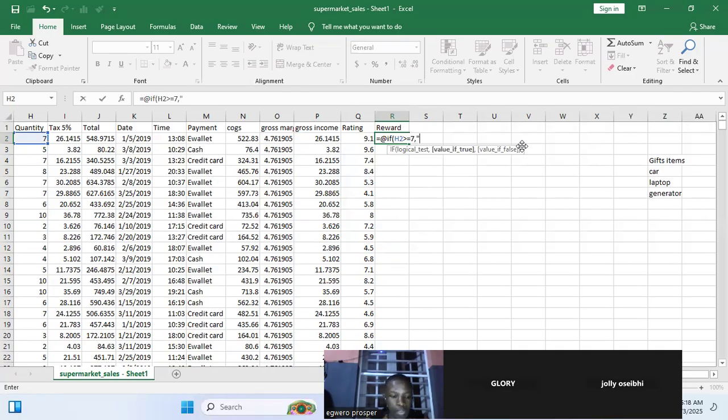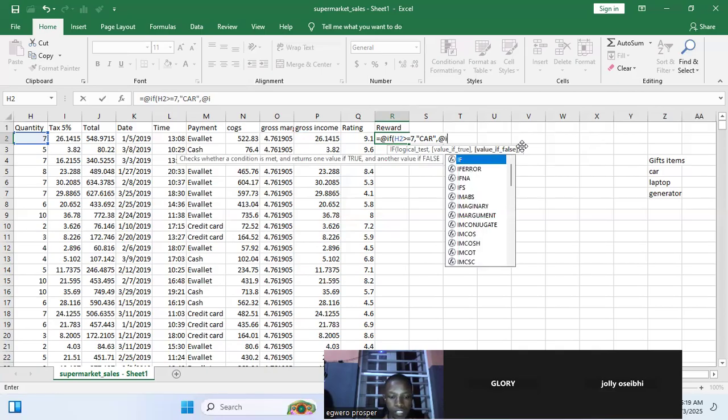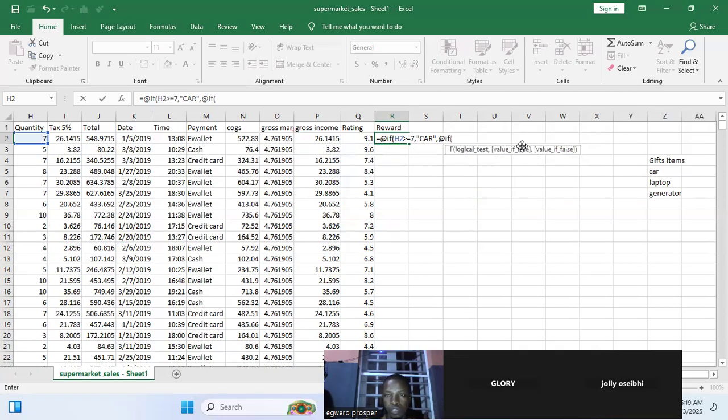Quotation, then type car, then the same thing, then comma, then at IF, open the bracket, select the same range, greater than or equals to what I used the other time, 5, comma, assign laptop.